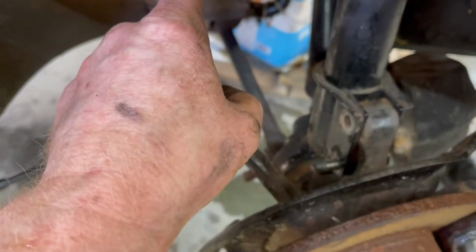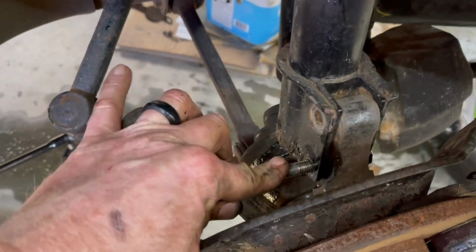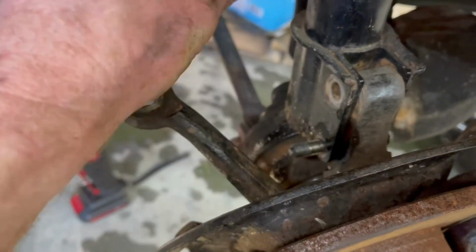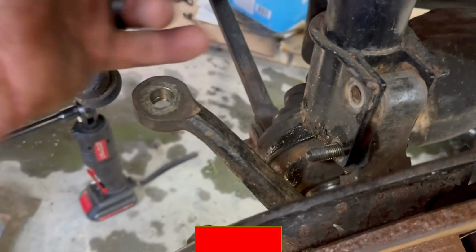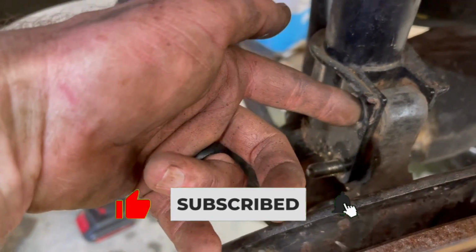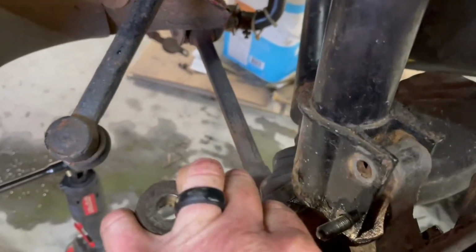Last time it was the axle on the driver's side on the Echo, and today it's this bottom bolt here in the strut. It'll spin, but it won't poke out. On the other side, the two just practically fell out. Same with the top one here. And it's not necessarily seized, but she just don't want to go.